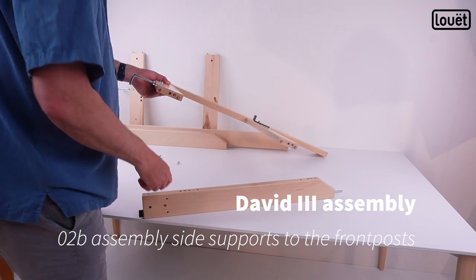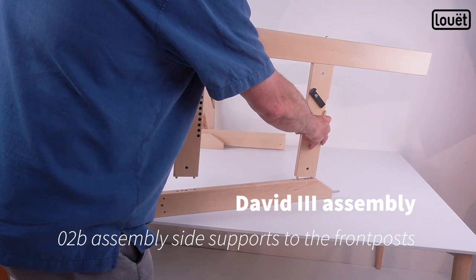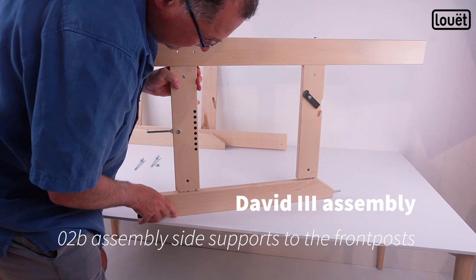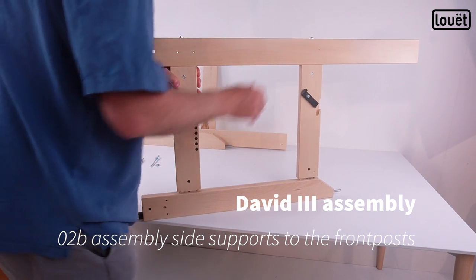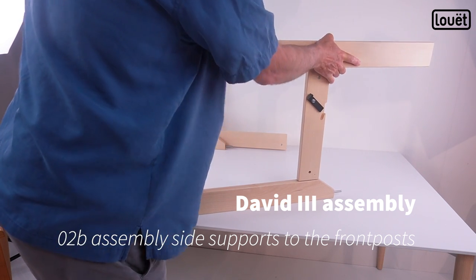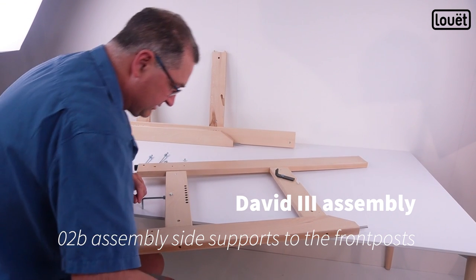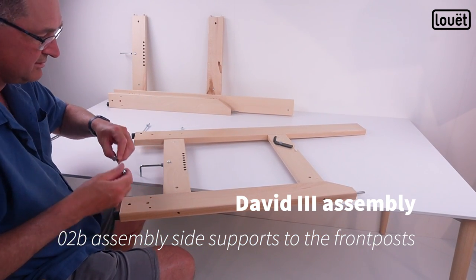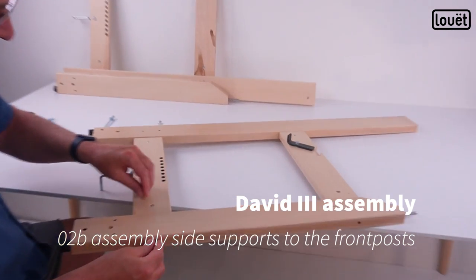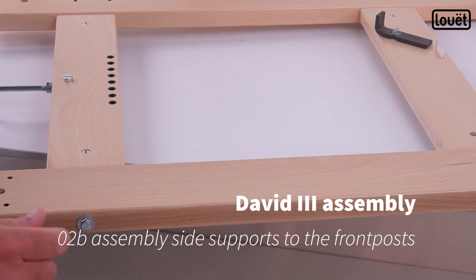So I'm gonna put this on its side like that and line that up, and this one as well. Now I'm just gonna push it in. Push those dowels in. Put this on the side here, and put the barrel nut in. Same as before. A little bit of positioning for that straight piece.